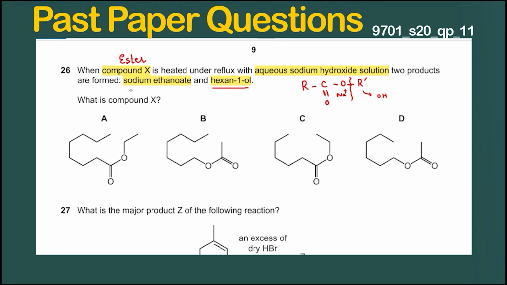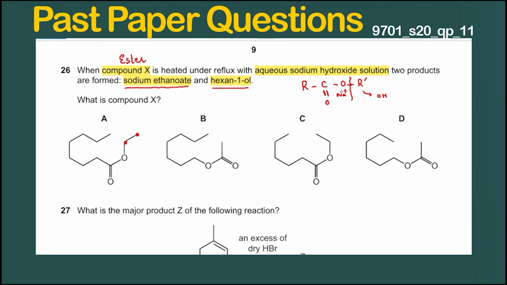Alright. On the other side there must be 2 carbons. Sodium ethanoate means 2 carbons should be on one side and 6 carbons on the other side. So let's start from here. 1, 2 carbons are here, but that is attached with the oxygen. So beta ji, it is not going to form an ethanoate group.